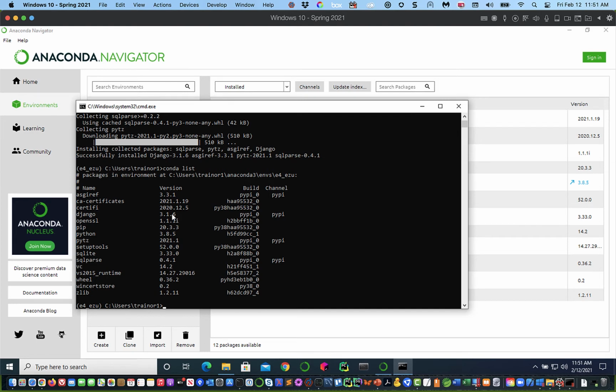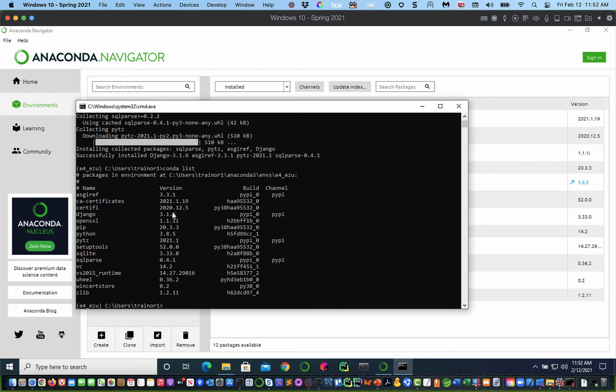When we build this, whatever subversion of Django 3.1 we get, we'll take. I think the last time I did it, I got 3.1.5. Today I got 3.1.6. For our purposes, all of these 3.1s are probably going to be just fine.